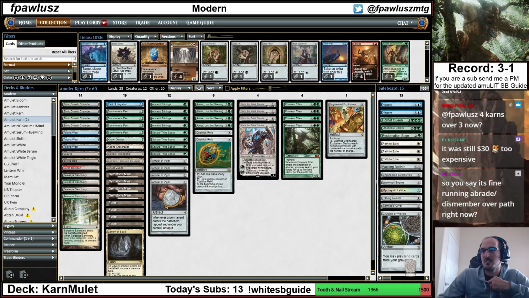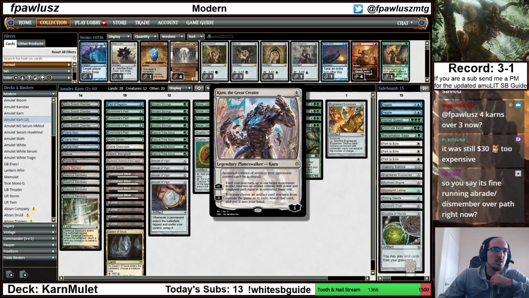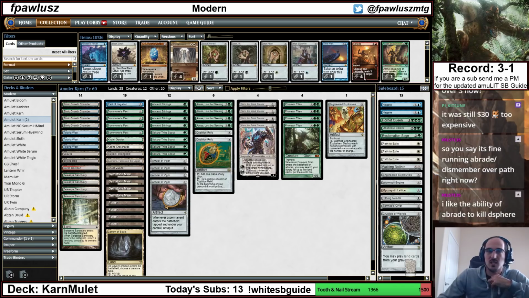Tron with new Karn, yeah. I think that new Karn is actually pretty good in Tron. I gotta say, I think it's better in Amulet, but I think it's very very good in Tron, and I've heard people saying that it's very very good in Scapeshift too. I have no experience with that, so I have no idea, but I can see it though.